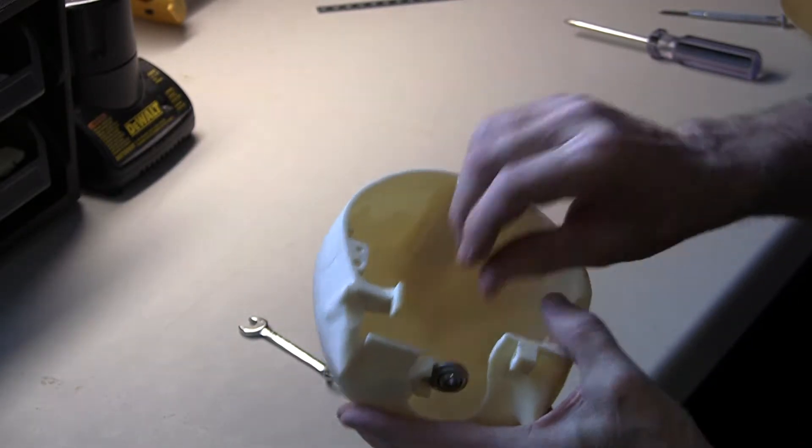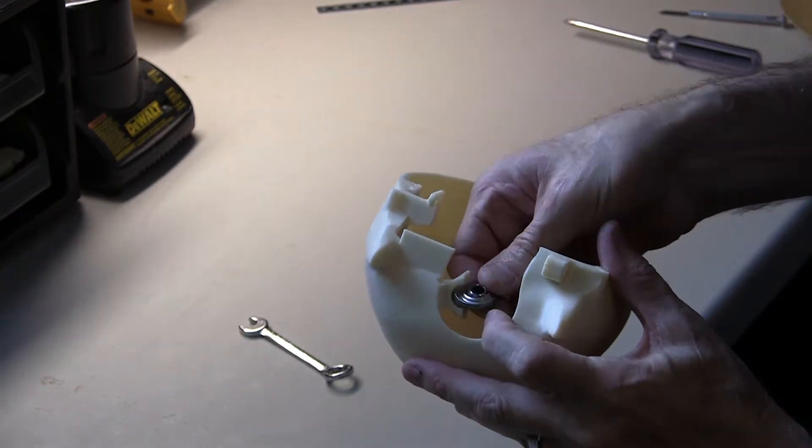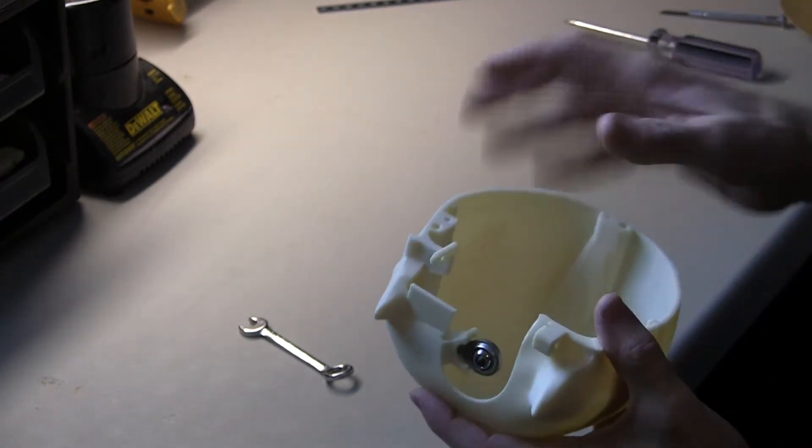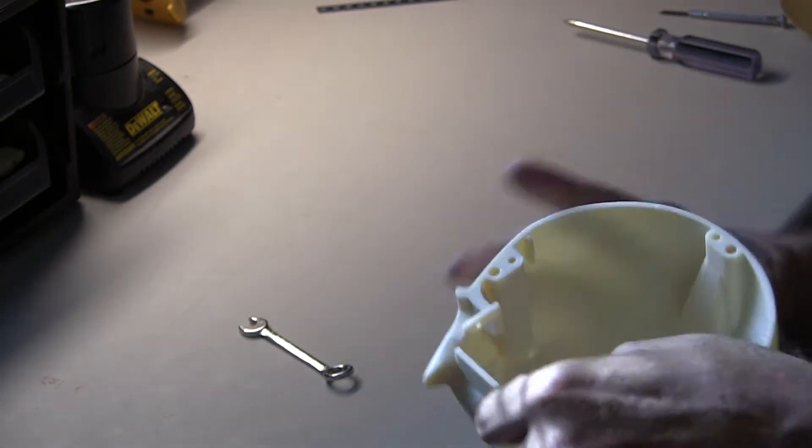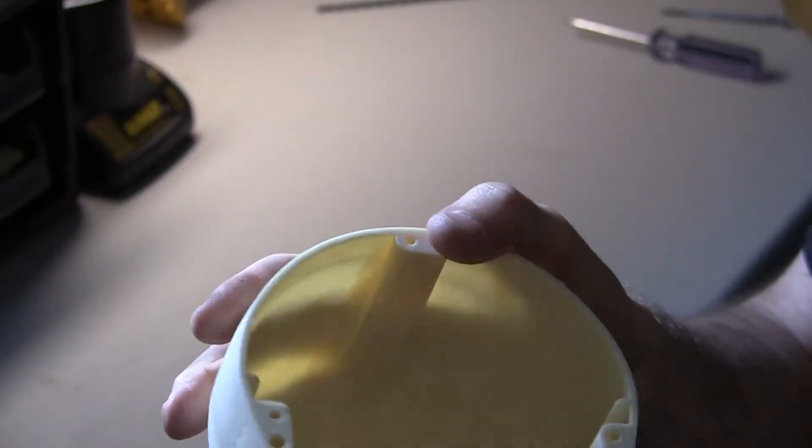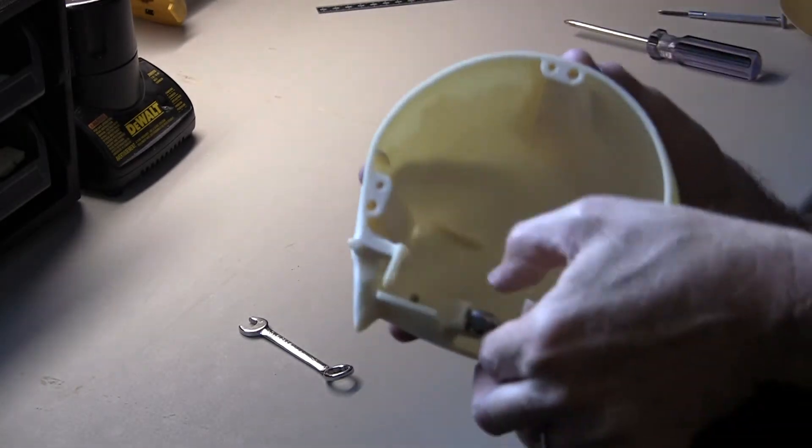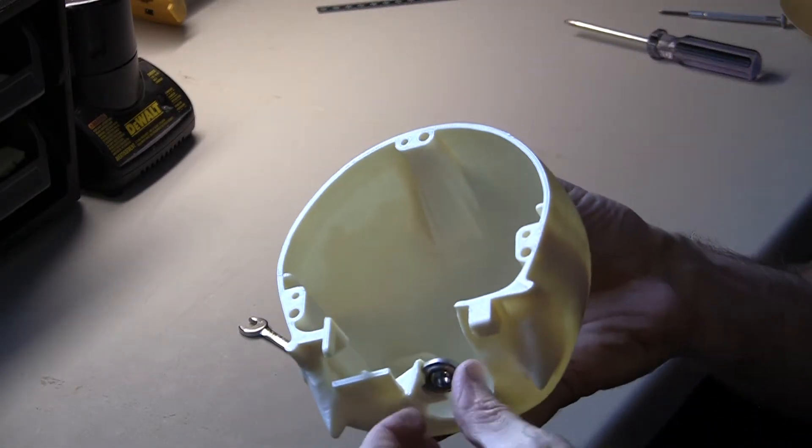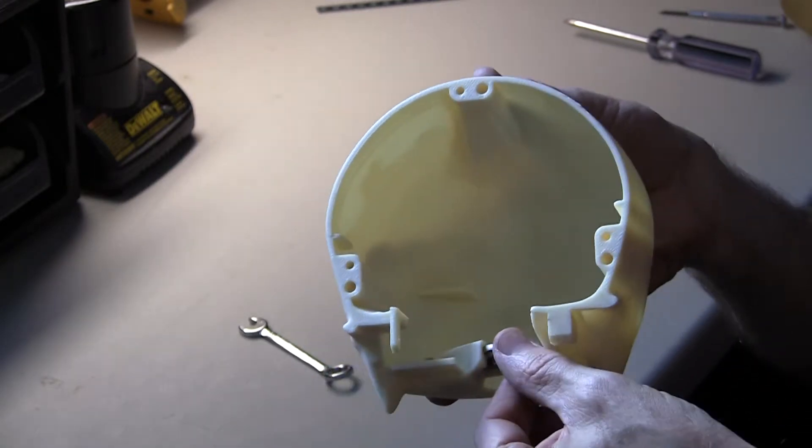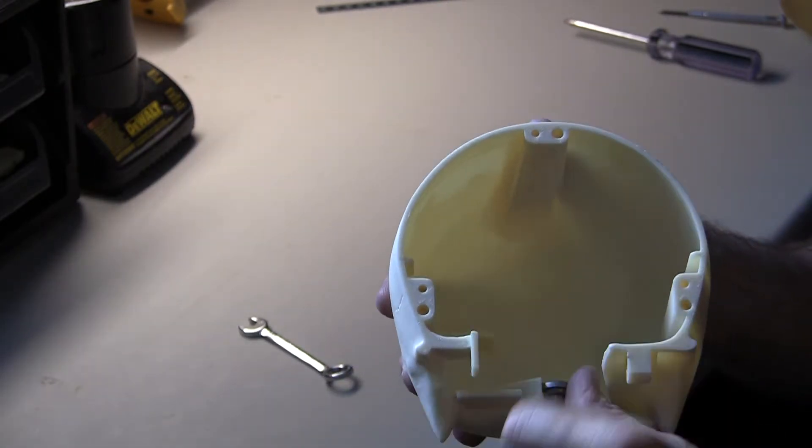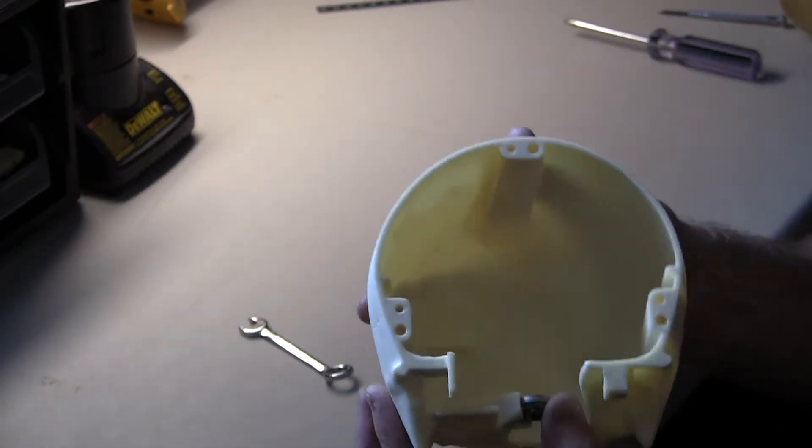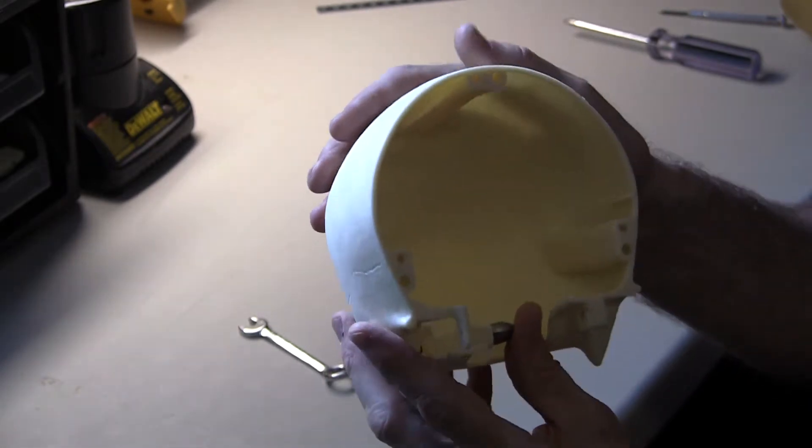Now what I want you to do is take this, and you're going to align it so that it fits into those two slots that are kind of on a diagonal in the back. See the way the slots are. Push it in until it's tight. Most of the time you hear a little click when it goes in. These two slots on either side prevent this from ever turning and changing positions. Even if the nut gets loose on the back. And that keeps your settings for your servos correct all the time.